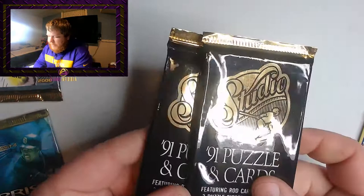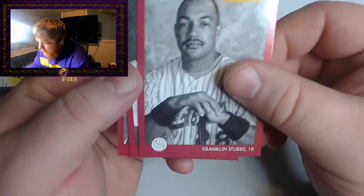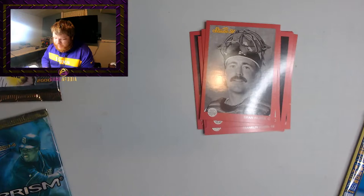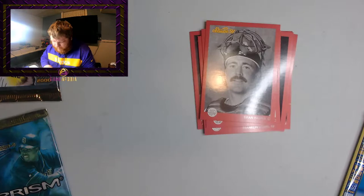Studio, that's in 2 packs is Studio 91 now. 91, we're looking for Jeff Bagwell, Luis Gonzalez, Tino Martinez, Chuck Knobloch, Mike Messina, Ivan Rodriguez, Mike Sandmovan, Jose Vizcaino, Bernie Williams. Name a few. And there's a little puzzle. A puzz. Mark Whitten, Harold Reynolds, Alan Trammell, Turner Ward, Brian McRae, Greg Olson, Franklin Stubbs, Tony Pena, Brian Harper. Alright. Last pack, Studio 91, and I don't see any more studio anywhere. Thank goodness.